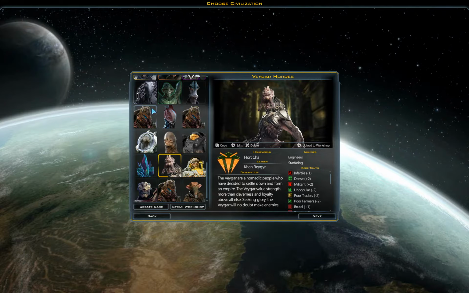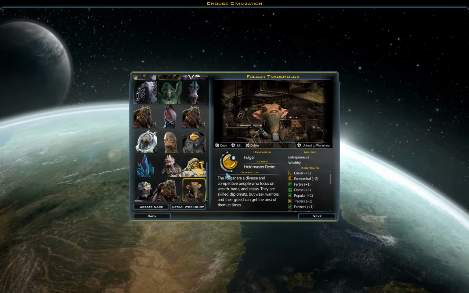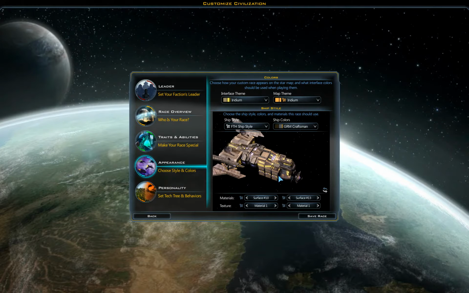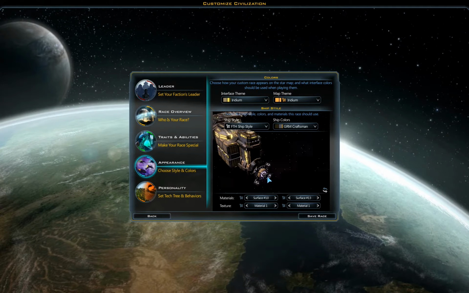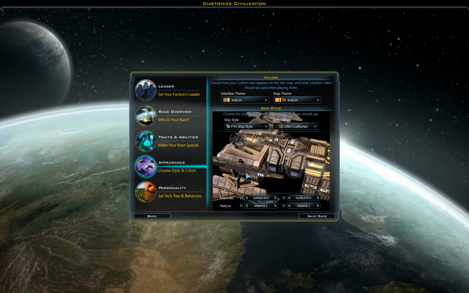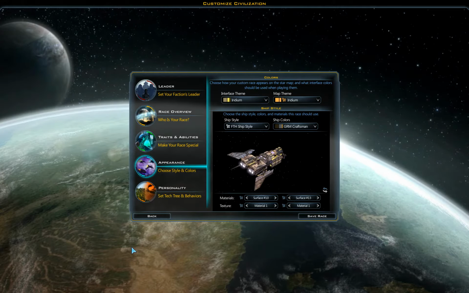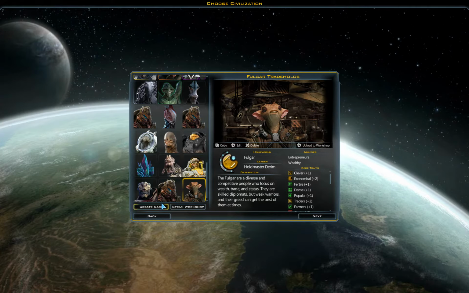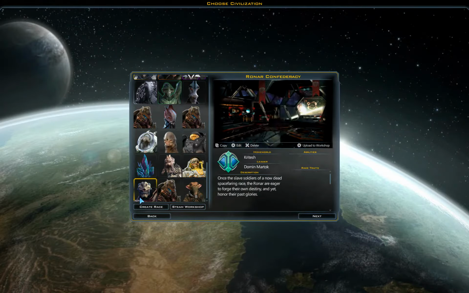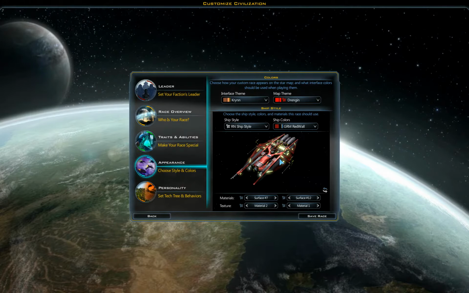You've got people like the Fulgar Tradeholds. They got themselves the Craftsman scheme. So purples and yellows and browns and golds. So yeah, if you've been playing Gauntlet's Race Mod before, some of the races are going to look a little different now that they've got their own paint schemes.